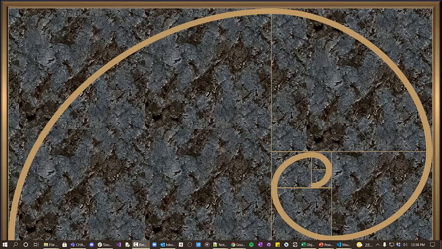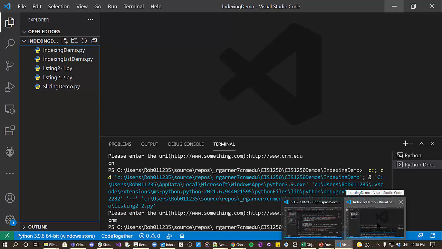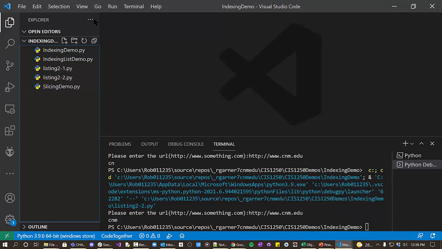So next we're going to look at adding sequences together. Let me put in another Python program. I'm going to call it adding sequences demo.